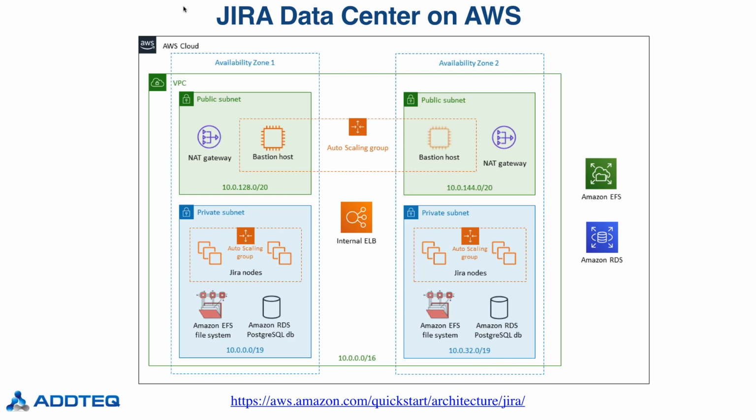And as for JIRA Data Center on AWS, if you've already deployed the ASI, then the JIRA Data Center QuickStart with the default values, you can deploy the entire setup in as little as 30 minutes. That is the documented time provided in the QuickStart documentation and the guide for the time required to deploy JIRA Data Center on AWS. And if you're using the console, it's pretty much point and click across the wizard for the QuickStart.